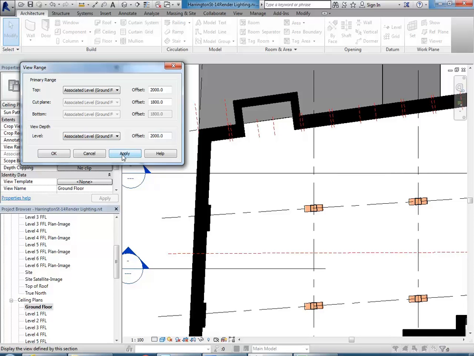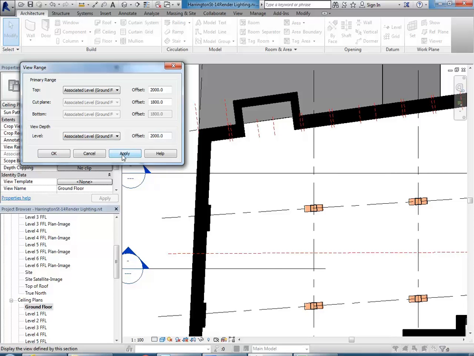You can even have it going below. So the depth is like an additional setting, and in a floor plan you can have the bottom set maybe at the level of the view, and then the depth going down further, so that things on the level below show up greyed out, but they're still visible. It's just an extra depth setting, so you can see things below with different graphics.